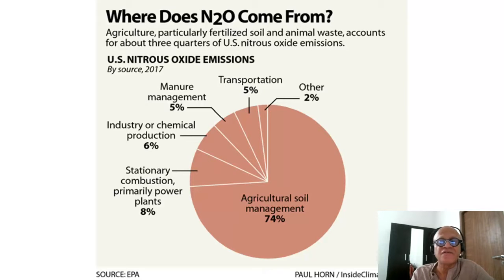Nitrous oxide is a very powerful greenhouse gas. We typically talk about it in terms of global warming potential, so we set that to be 1 for CO2. There are differences if you do it by weight versus molecules and so on, but without going into details, this is almost 300 times as powerful as carbon dioxide. But as we said before, it's the concentration that matters. It's the residence time, or how long it lives in the atmosphere, that matters, and its global warming potential that matters as well. N2O lives in the atmosphere for tens of years to a couple of hundred years, so not as long as carbon dioxide, but it's much more powerful than carbon dioxide.